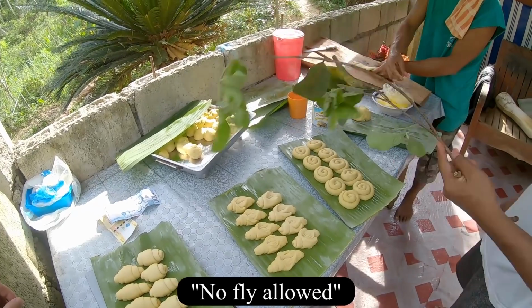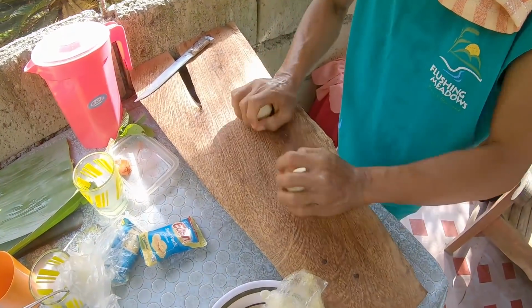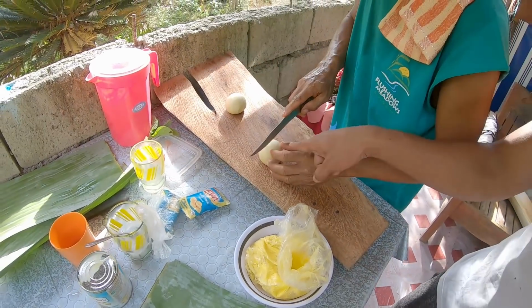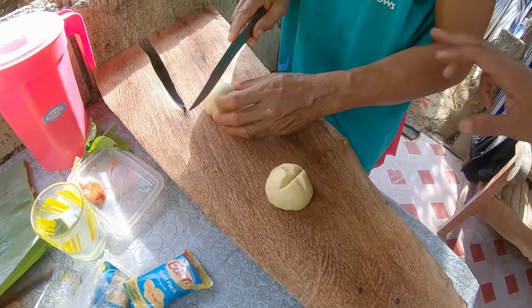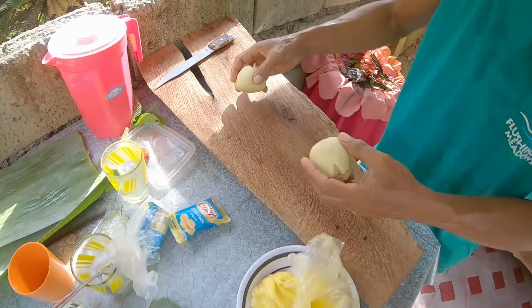Oh, no fly allowed. So next is star bread. This one is for star bread and this one is for moon bread. Alright, moon, star bread.